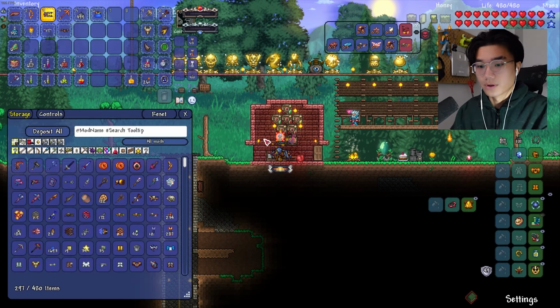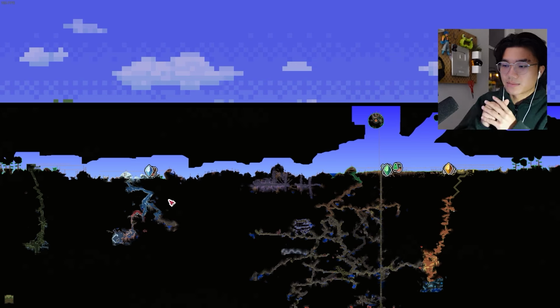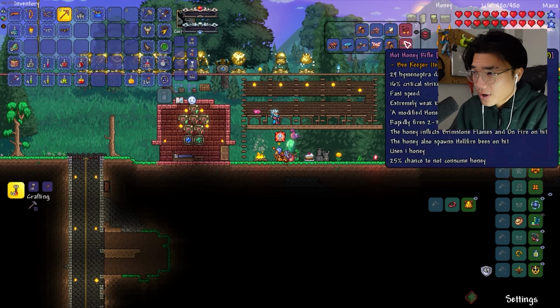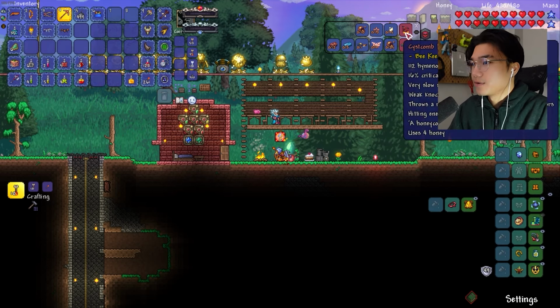Anyway, our goal for today's episode is we're gonna get some more mithril. Since we have access to a mithril anvil, we can craft everything that we wanted to craft earlier but couldn't, like the hot honey rifle and the cyst comb.